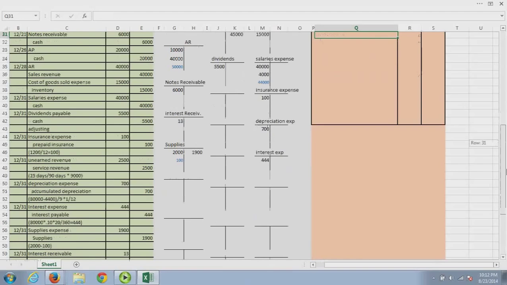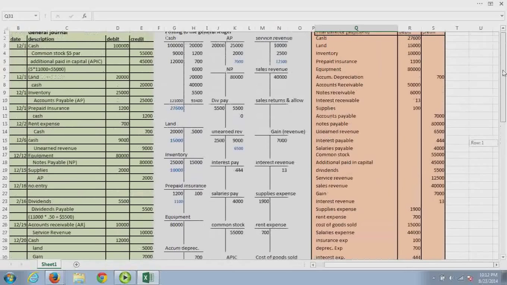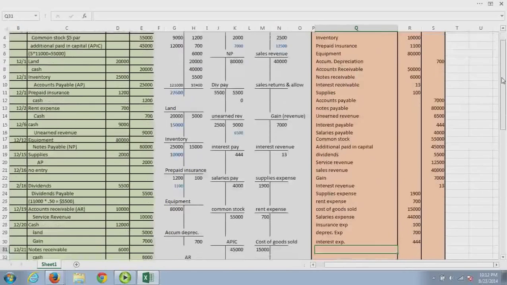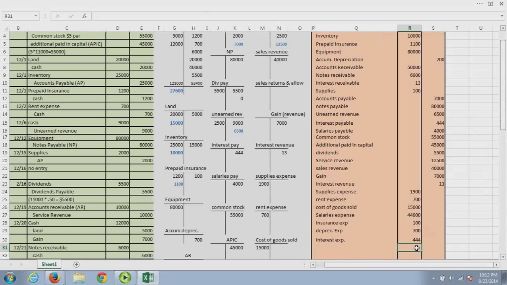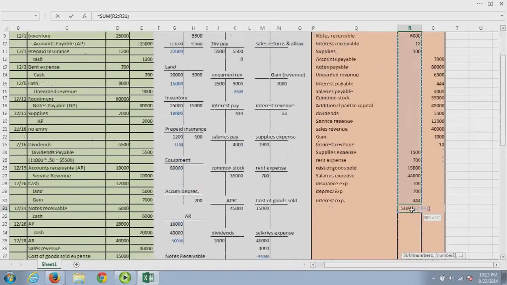Okay, so if we picked up all the accounts, the proof of the pudding is whether it balances. And if it doesn't balance, we don't want you spending all your time trying to get stuff to balance. So check the numbers. Let's say the difference is $10,000, it could be you put something on the wrong side. Maybe look for a $5,000 item. So there are a couple little tricks, but don't spend more than 10 or 15 minutes. Let me see if I can get all the columns. And then just go on to your next step. We do usually have links to solutions for most problems on Blackboard.